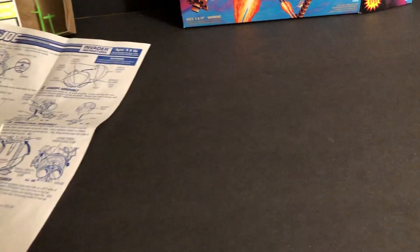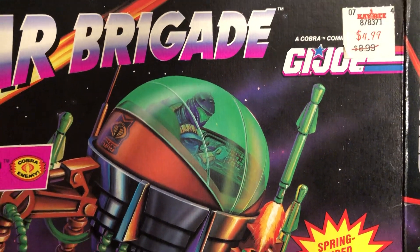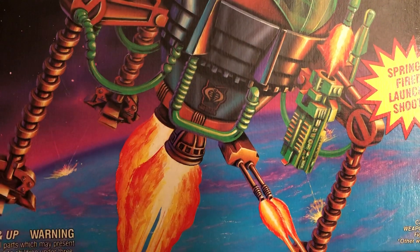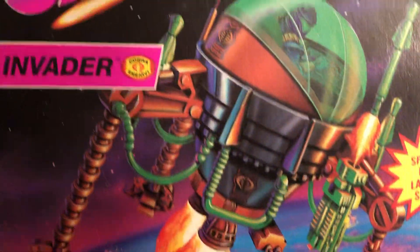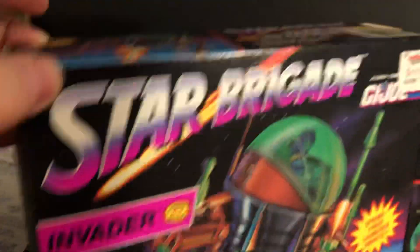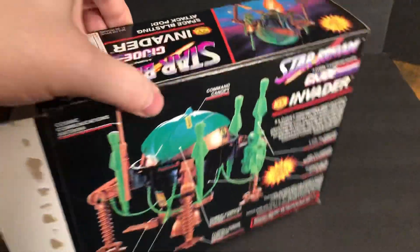Very cool. Let's look at the box. Of course there's the front and the back and the four sides — they've got stuff on all the sides. Let's have a closer look at the front and then we'll look at the back. It was $8.99, and then it was marked down to $4.99, so that's the reason I got it. Because I was a Adventure Team guy and they had just started coming out with the 12-inch Hall of Fame, so I was buying those. And I was buying vintage Adventure Team and 1960s G.I. Joes at the time. But I saw this — probably should have kept it just sealed, but I wanted to take it out and I put it together.